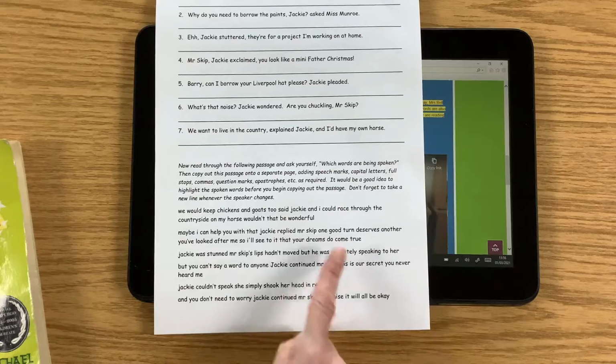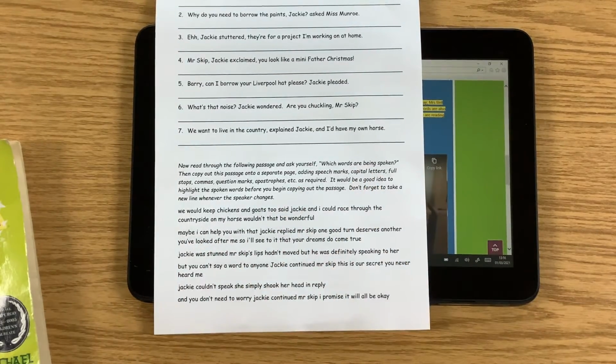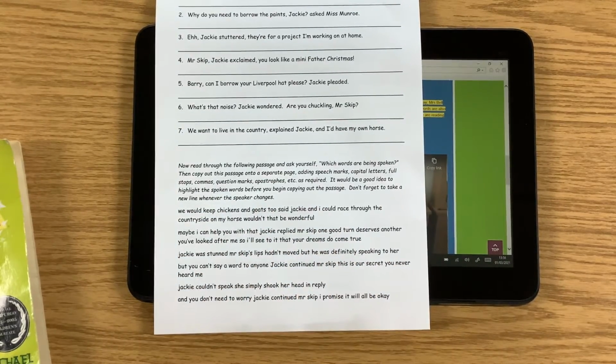So what I would like you to do is read through this passage at the bottom of the page and ask yourself which words are being spoken. Then on a separate page, write this passage out and add in all the necessary capital letters, full stops, speech marks, question marks, commas, anything else that's needed. Again, it would be a good idea if you began by highlighting the spoken words. That would make things much easier.